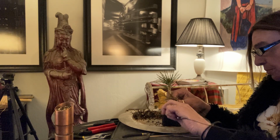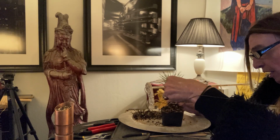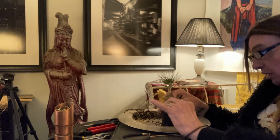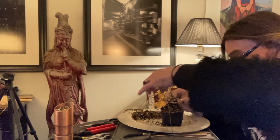This is going to be tricky in that I'm going to have to wire a bent tree, an already bent up tree, which is a little harder than wrapping a wire around one and then bending it, especially when I want to keep the buds out of it.